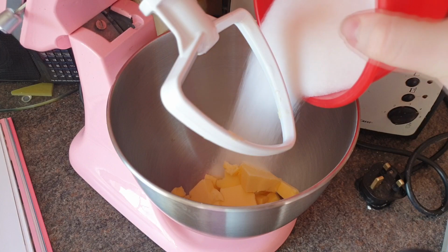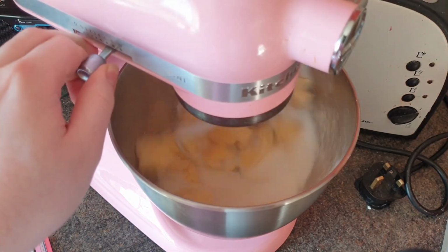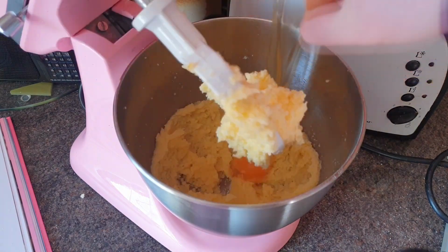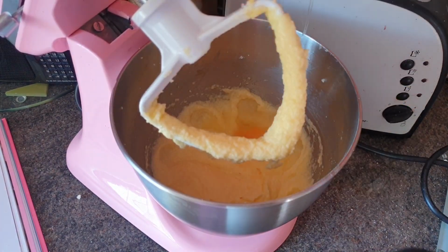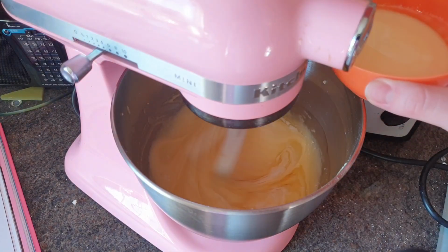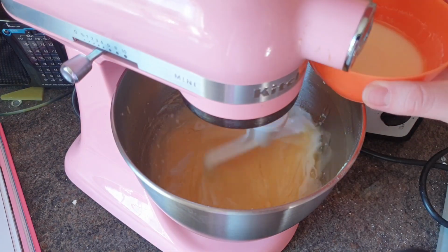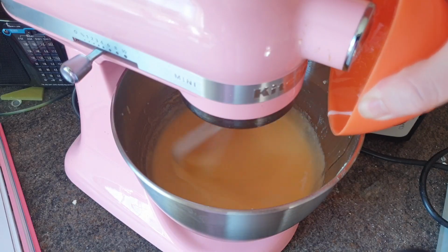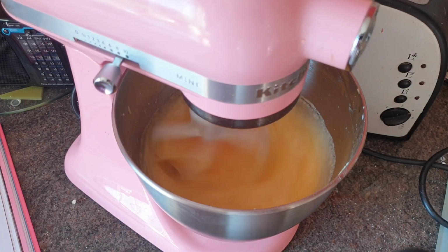Combine the butter and the sugar in a stand mixer and beat it for 2 to 3 minutes until it's fluffy. Add the eggs one by one, beating them on medium-high for a minute after each one. After the last one, scrape down the bowl, then beat it on high for about 5 minutes. With the mixer on a medium speed, start to stream in the buttermilk and oil mixture slowly, which is a word I learned yesterday. This should take about 3 minutes. Scrape down the bowl and then increase the speed to medium-high for 2 to 3 minutes, until the mixture doubles in size and looks homogeneous.